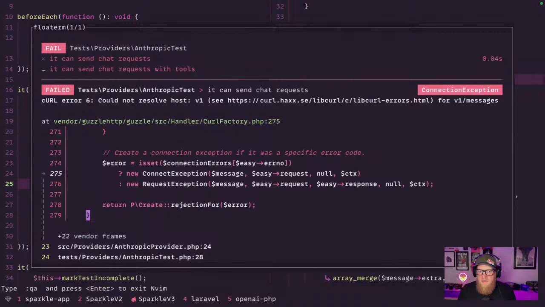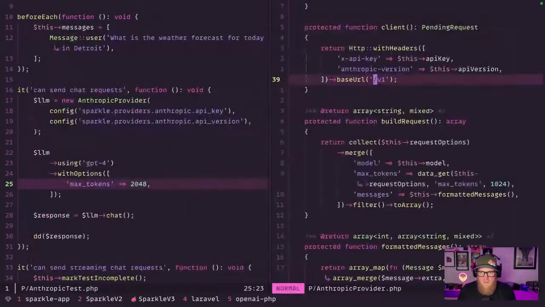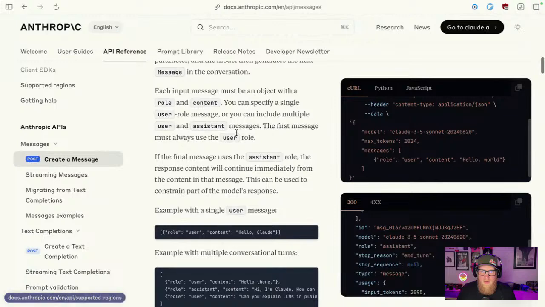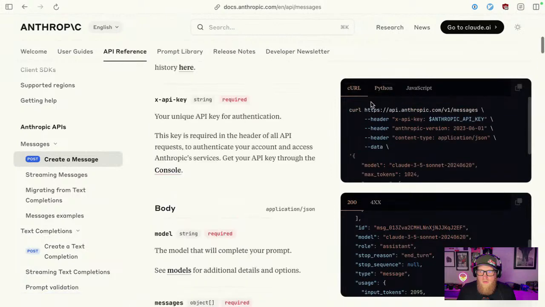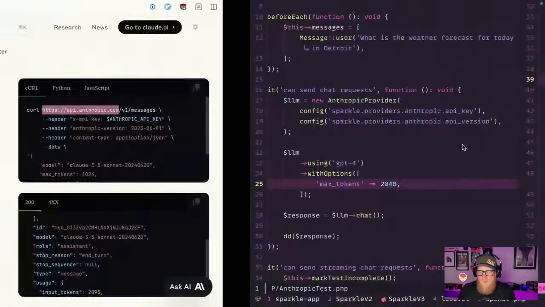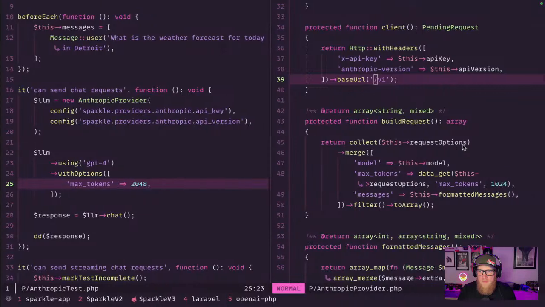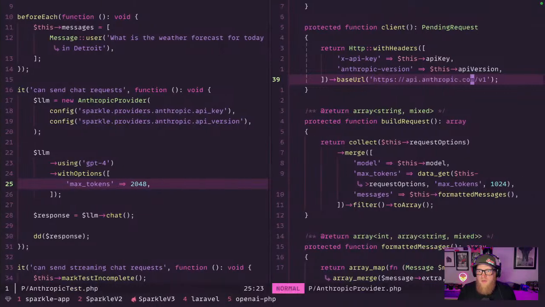Oh, could not resolve host. Duh. It helps if you put in the whole base URL.